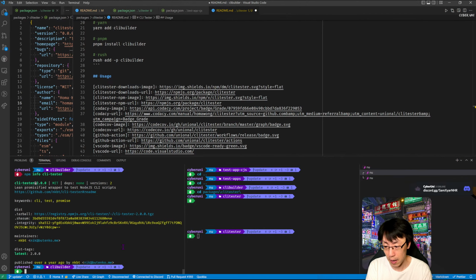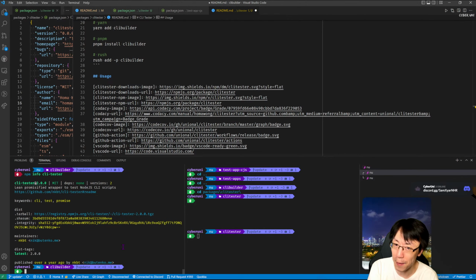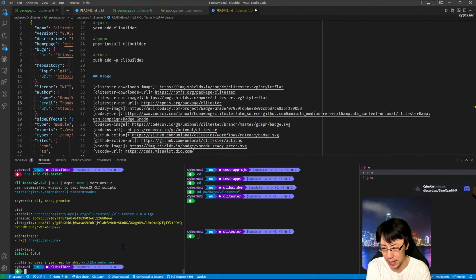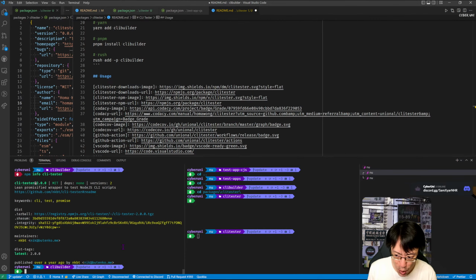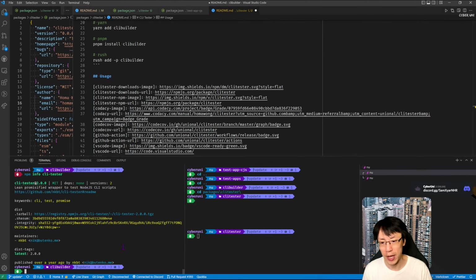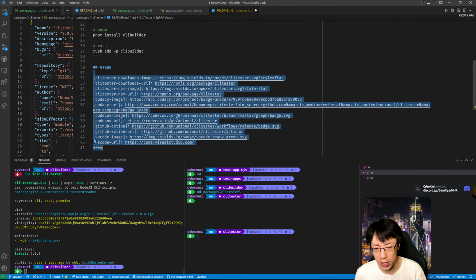Will npm allow me to publish the package as CLI tester? It depends on them. If the word is more simple, very likely not. They will block it, and then I have to release it under my own scope, and then all of this needs to change.